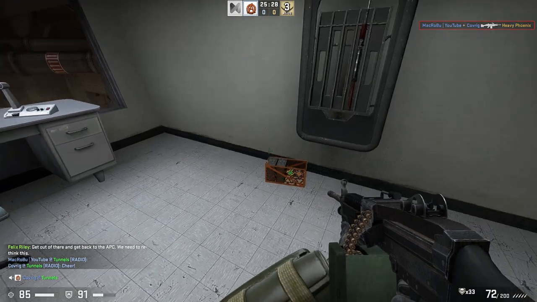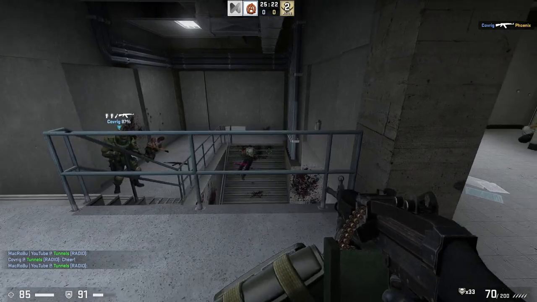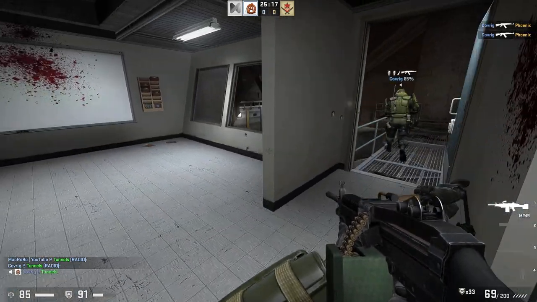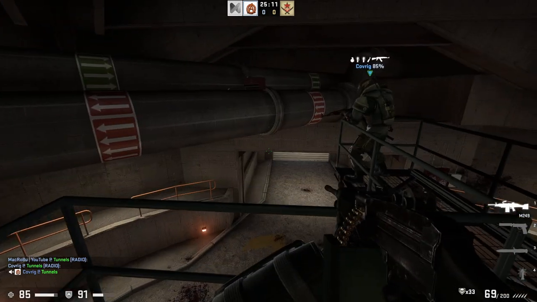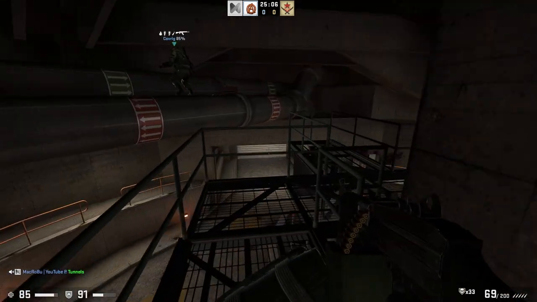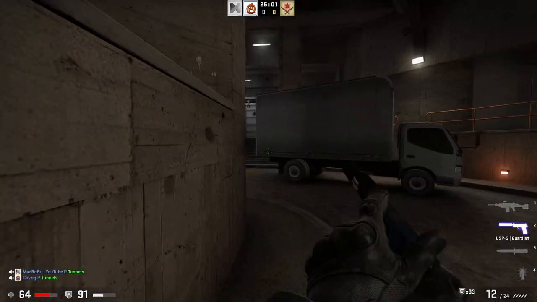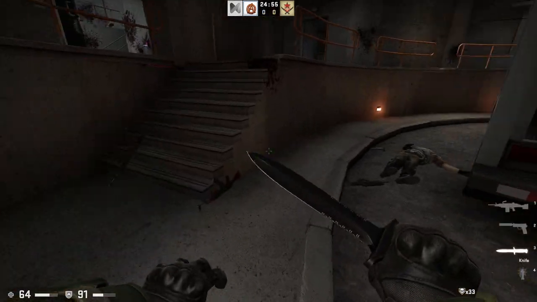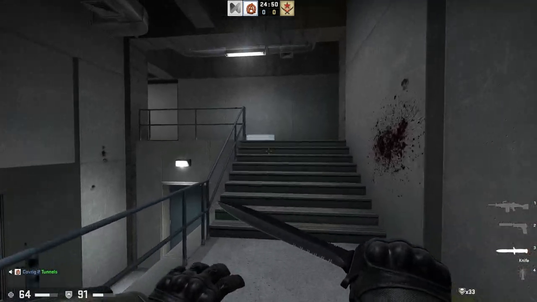Wait, don't push yet. Yeah, I'm not pushing, I'm just looking around. They may be coming from down. Now we need to push. No? What the fuck? Wait. Yeah, maybe we have to jump on that side. Is it working? No. No, I think you can walk. Just come down.